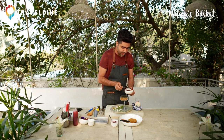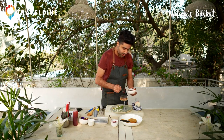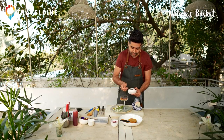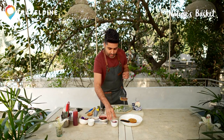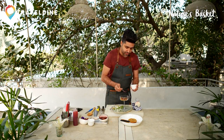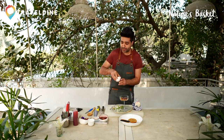I'm going to layer this with the beautiful syrup. Make sure you're a little generous with the syrup because my taste palette loves things a little boozy and alcoholic. I'm going to throw a little bit of cherries in between. These cherries are the Chilean cherries, which I picked up from Nature's Basket store. It's a perfect season for cherries, and Christmas is known for things like cherries, cranberries, etc.